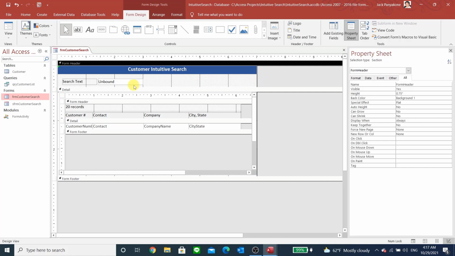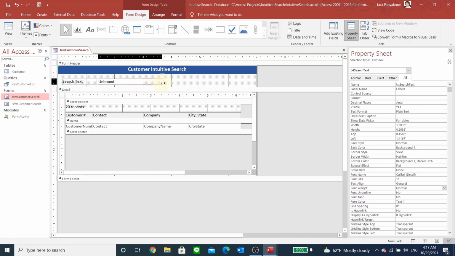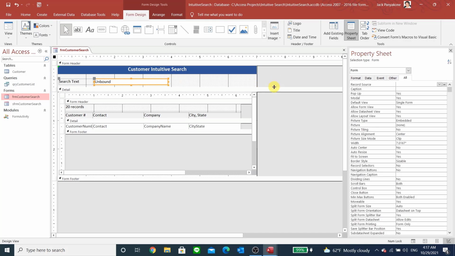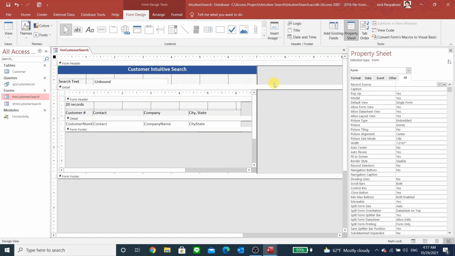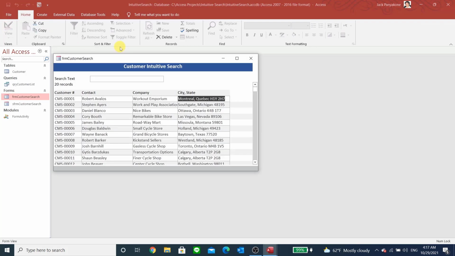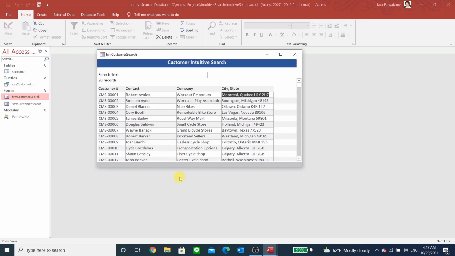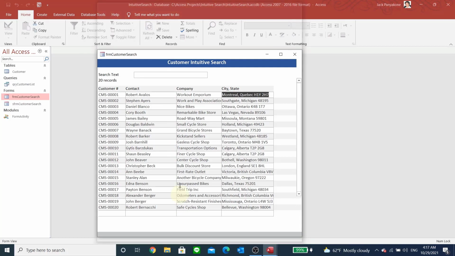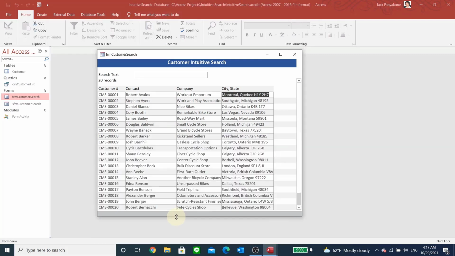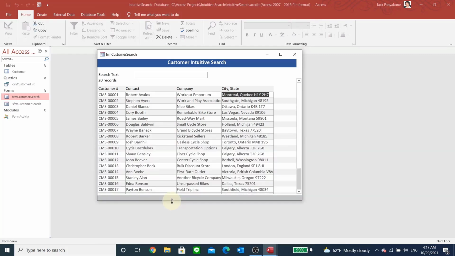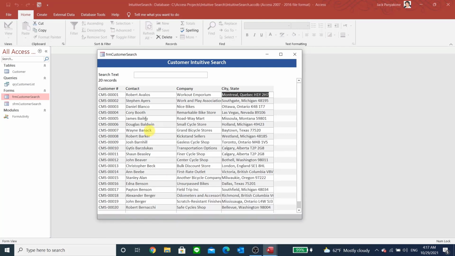Alright. And we're going to move these out a little bit. And maybe to the left a little more. Take a look at it again. Look at that. And then we can expand this guy, remember? We default to 20 because that kind of fits the screen.